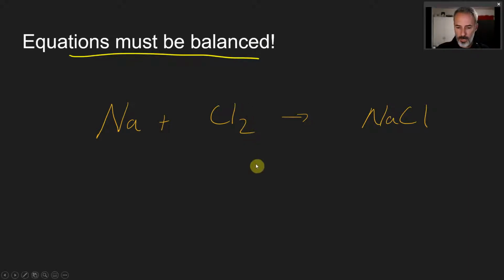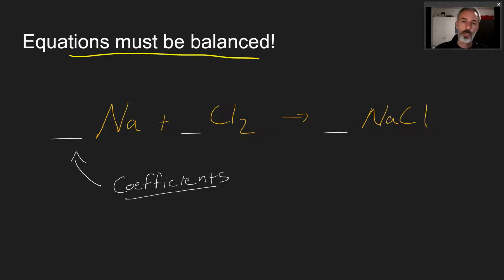So the way you balance equations is you can't mess with the formulas because we already did a good job, right, writing the formulas. But we can add something called coefficients. Coefficients are large numbers that go in front of the chemicals that tell you how many of each one you're including. In other words, we don't have to have just 1 sodium and 1 chlorine to do this reaction. That's not a requirement. We could, say, use a couple of chlorines and maybe 3 sodiums, and that's what balancing equations will help us figure out.